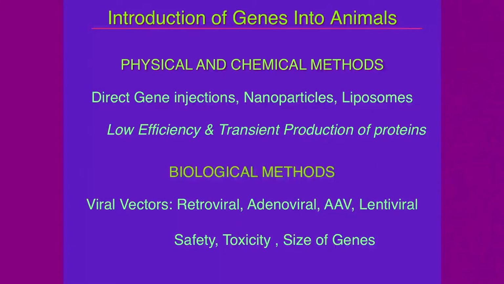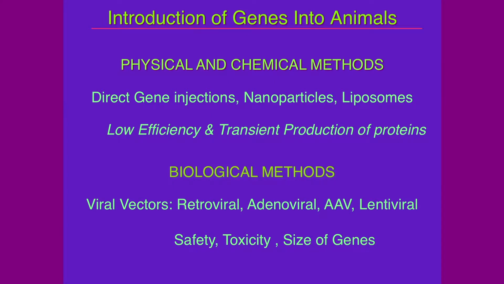And in this case, most people have spent a lot of time figuring out how you would introduce the gene. Well, there are methods called physical and chemical methods, direct introduction of the gene, nanoparticles, liposomes. They're all great ways to introduce a gene if you're doing an experiment in a tissue culture dish. But the idea that you can actually have high efficiency to introduce a gene in a billion or a trillion cells, well, one day it will be possible, but we are not there. So most of us have concentrated on biological methods, which is mostly the viral vectors.